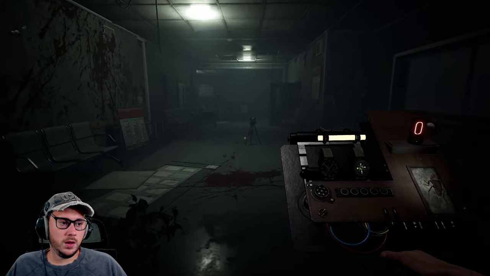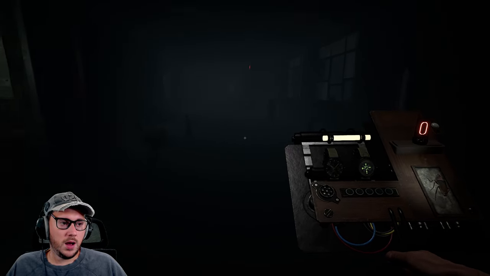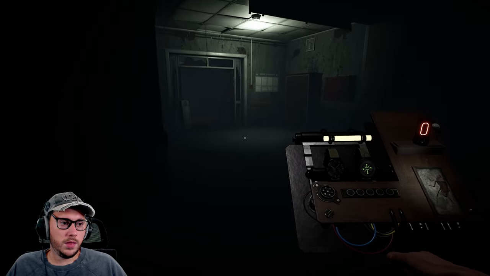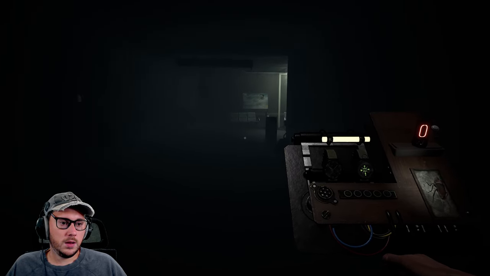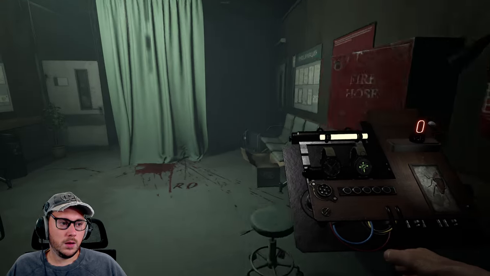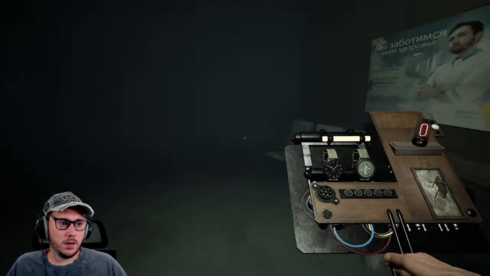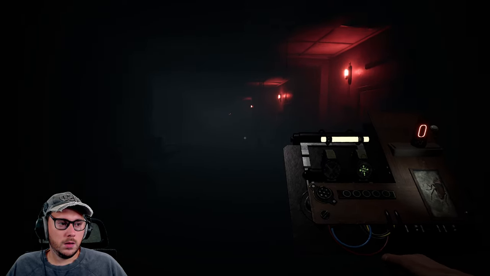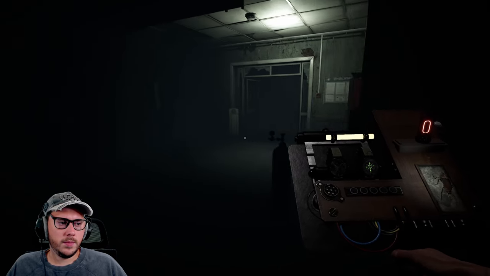Actually, where's the voodoo doll? Can I use that again? Let's go get the voodoo doll because we've already used the heart pin, so I think we should be fine. Did I leave it in the toilets? I think I did. Yeah. What is that? Okay. Probably a Yuri because it's more active when we're away from it.